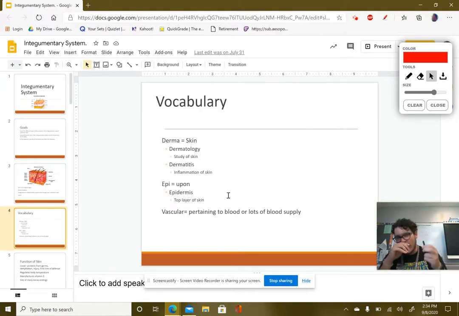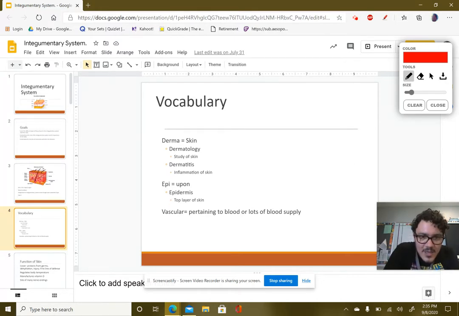Okay, some basic vocabulary. Again, I like going over some vocab just to make sure that we're comfortable with some terminology. I also think that my class sometimes feels like you're learning a foreign language. So it's worthwhile understanding some of the prefixes and suffixes because of all that Latin and Greek. Derma means skin. That's what we observe. Dermatology, as I talked about in our first unit, is the study of skin. So dermatologists are people who practice dermatology.